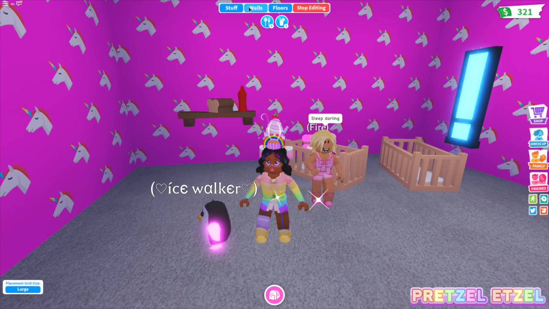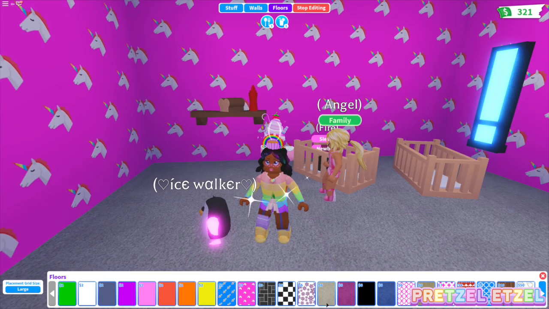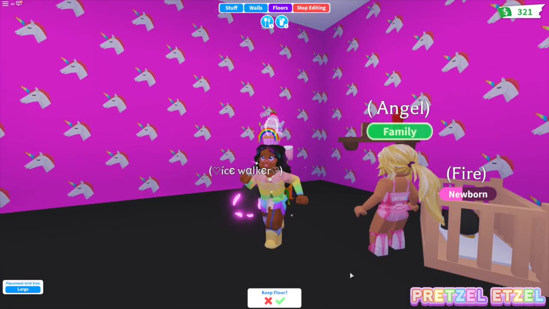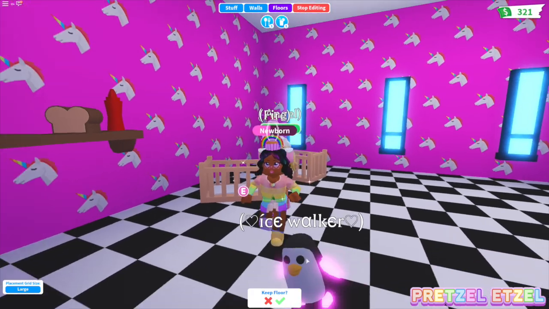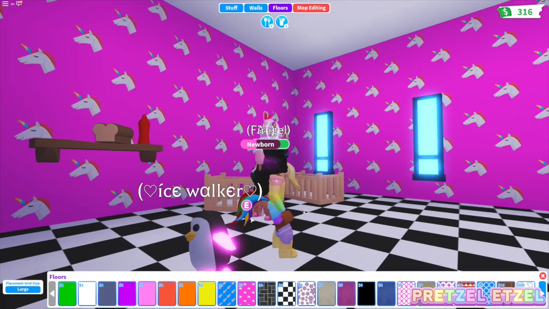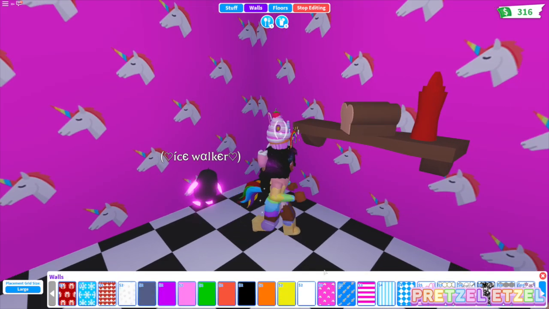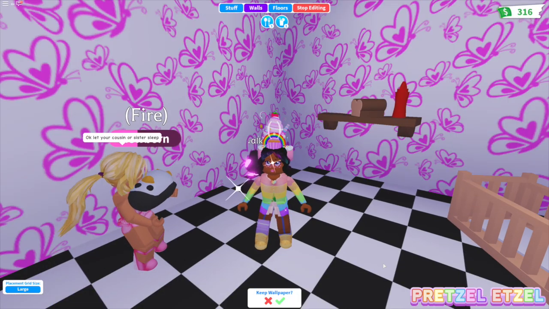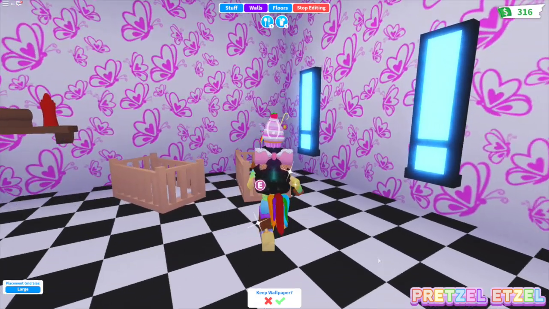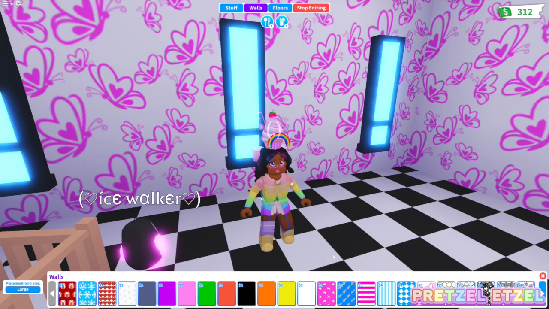So let's start off with the floor. And let's do, should we do a black floor or should we do this kind of floor? I say we do the checker pattern floor, because she's black and white and pink. So now for the walls, we have to do, let's see. That one is too basic. And this one, okay, yeah, we're gonna go with this wallpaper.